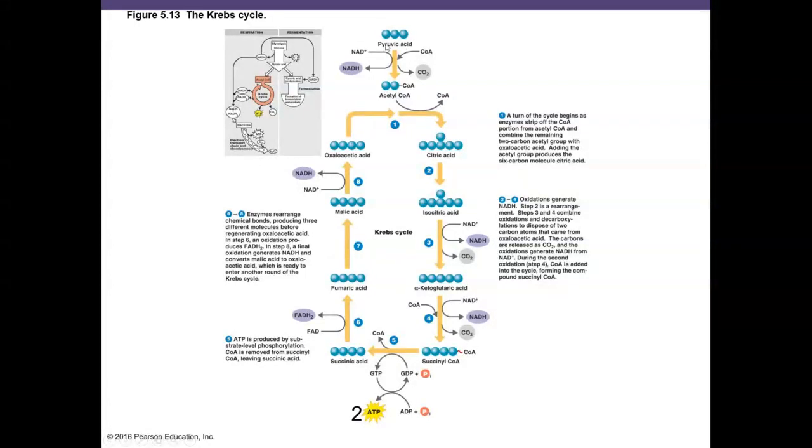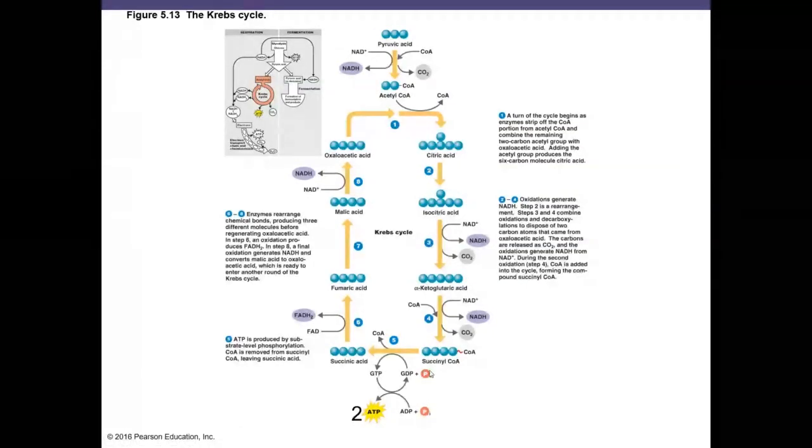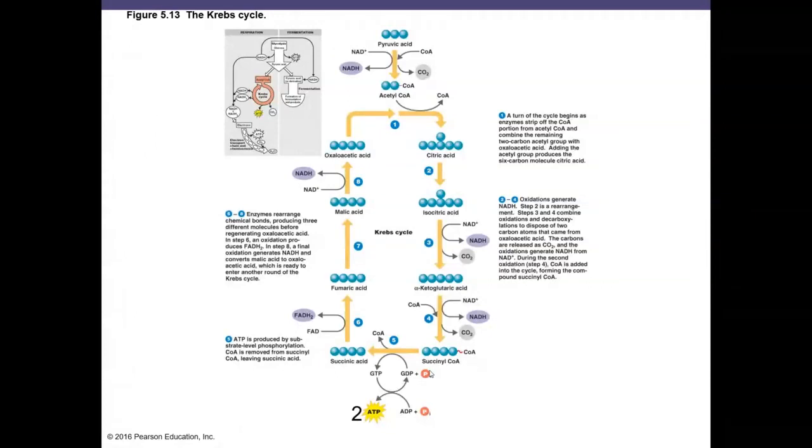So again, we come in, we prep it by converting pyruvic acid to acetyl-CoA, and then that's going to go through the citric acid cycle or the Krebs cycle. And then while we're doing that, we produce 2 ATP along the way. All right. So again, we've already got 4 now that we have made. We made 2 in glycolysis. We have 2 more we've made in the Krebs cycle. Now we're about to go into the electron transport chain where we really make a bunch of ATP.